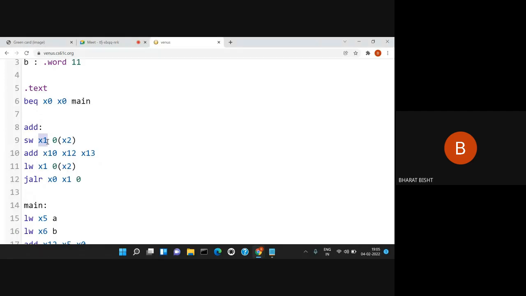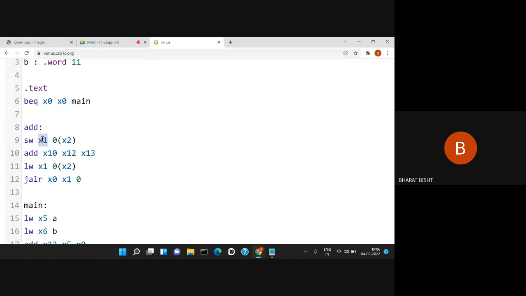Actually, if this add function is, let's say, too big, or it is calling some other function also, jumping from here to another function, then we have to use this x1 for that other function. You understand? So we are using x1 here again.